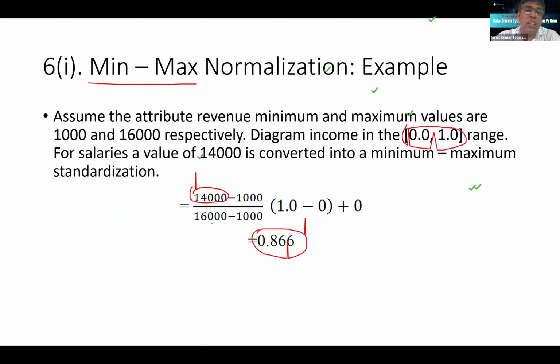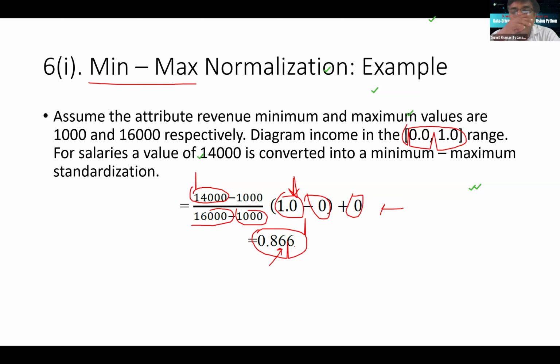Okay. And in this data point, the 16 is the max and this is the mean. And in the new one, this is the max, this is the mean, and 0 is the mean. This is the formula that I have given in the previous slide. In this way, it's going to transform.